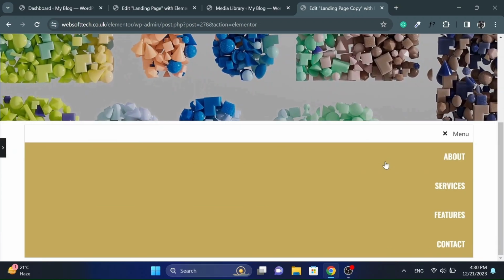So this is how you can make a collapsible mobile menu with Elementor free version.